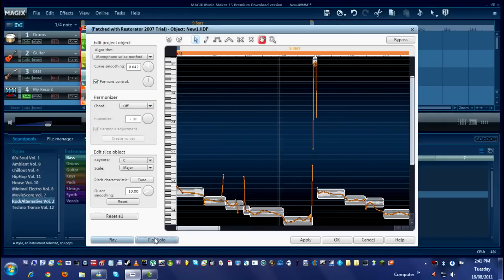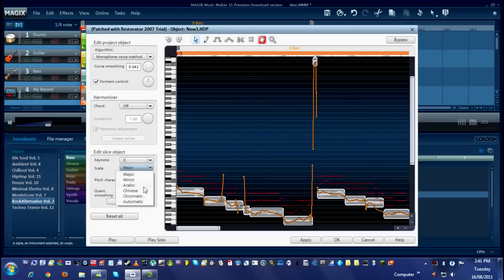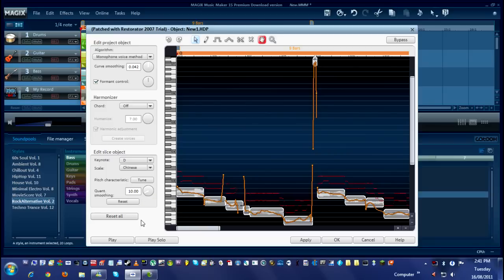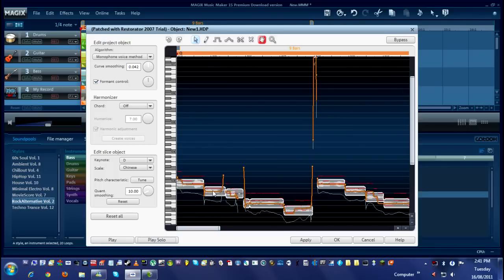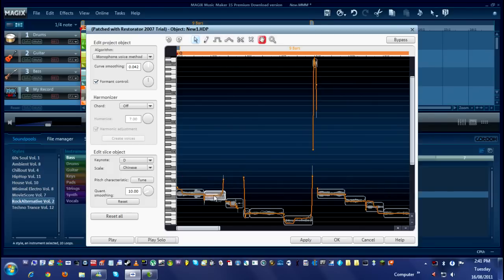Okay, this is your auto-tune part. So what I normally do is set it to D major. What's fun is if you turn it to Chinese, you hit tune, and then play. Now something else you can do is you can physically grab these bars and move them around so you can change your key. And if you click on one, you can move it around, right? So now it's like a whole different tune.